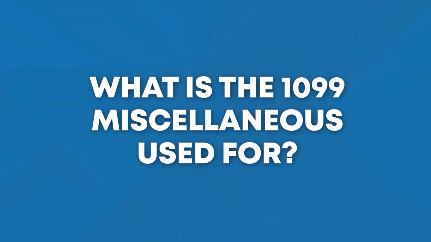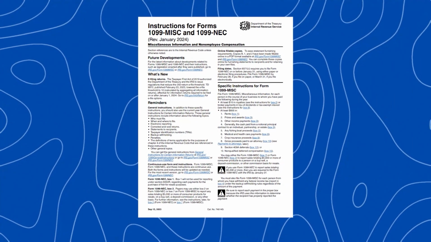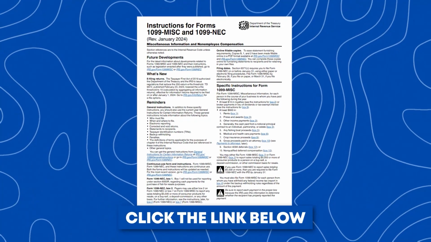What is the 1099-MISC used for? The 1099-MISC can serve a lot of different purposes, hence the word miscellaneous in the name, but it includes payments for rent, prizes, awards, or other income payments, okay? And I use that term other income payments because that's actually what the IRS refers to it as. You can view the 1099 instructions for more details, and I'll provide the link in the description below as well so you can read them and access that quickly.